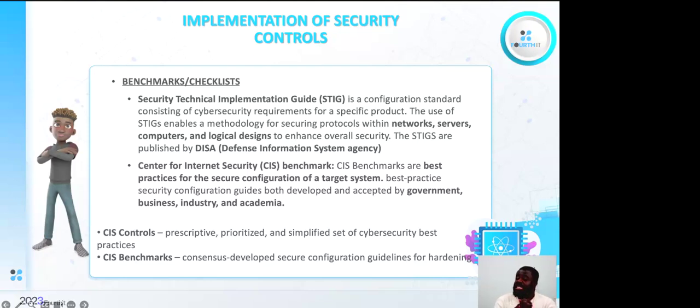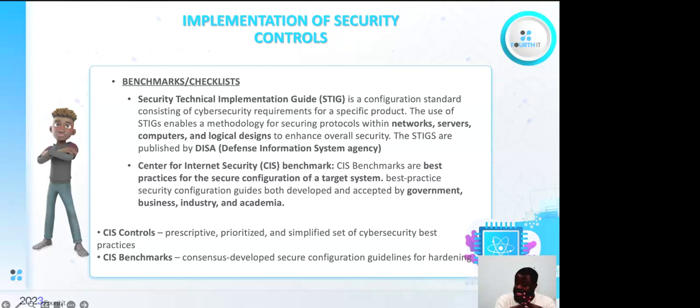The CIS benchmarks are an industry standard benchmark that we use to govern or protect our environment. They are based on industry standards and the best practices that we use. So it's more like a group of controls that has come together to form the CIS benchmarks.